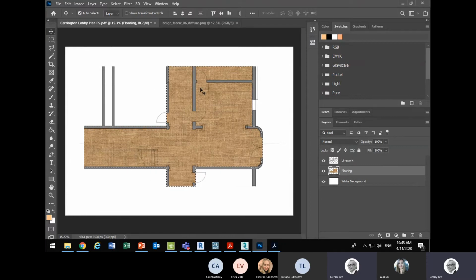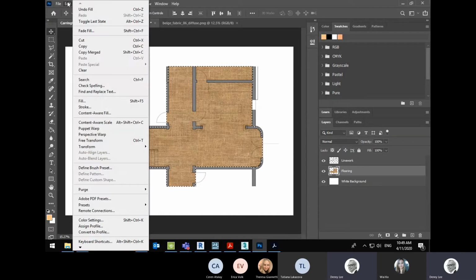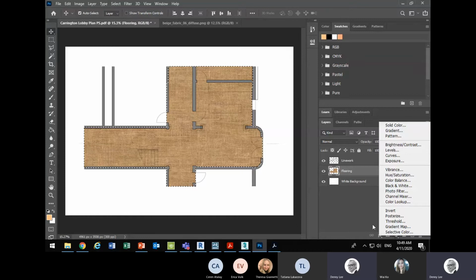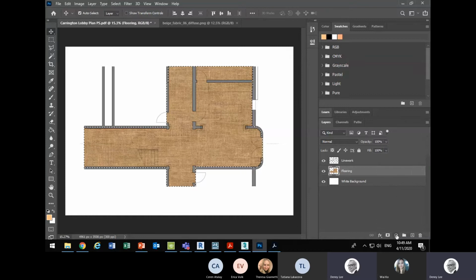But again, there's a lot of technical setup, and I don't want to go into that. So again, I make sure you know about that option. That's probably good when you are doing a lot of this work. But I'm going to show you the other option, which is to go to the layers. So here I've got my flooring layer. I can click on the little, it's not effects, what's it called? So I'm just hovering there, it should give us the name of it.